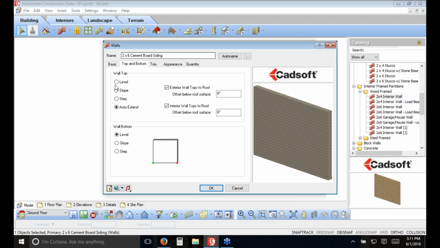We could put in just one level and leave them at one strict height of 8 foot. We can also slope them, and we can also step them. So if you have to work underneath a staircase, because it has these values, when it's going through to estimate the drywall and the stud heights, it knows that they're all dropping down in height, and it'll automatically calculate that for you.